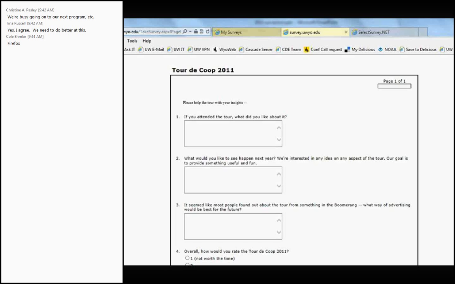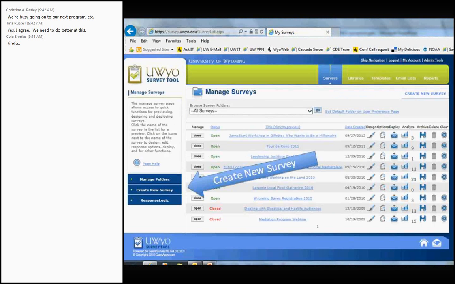So now, let's go back to the main menu. That would be here, and I will click on Create a New Survey, because there's a number of ways I can create a new survey. Take a look at these things over here. Manage Folders is probably not a button you'll use very much. Create a new survey is something you probably will use, and Response Logic is something that I don't think is all that helpful, or at least I've not found a use for it, so I'm not going to walk through it. So we'll create a new survey.